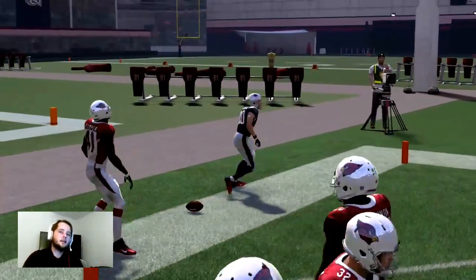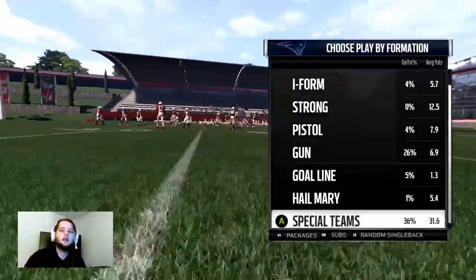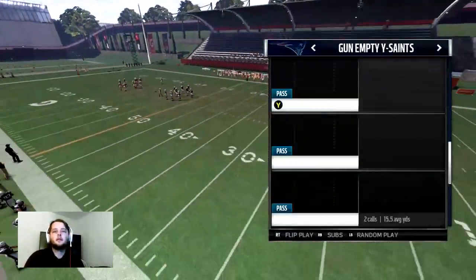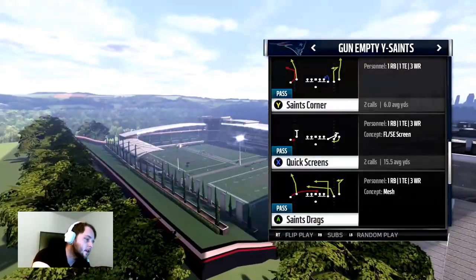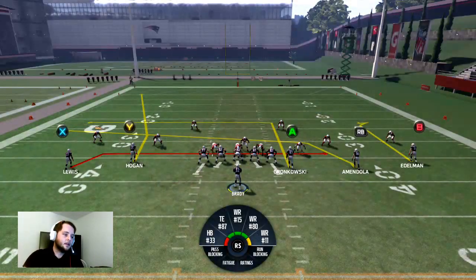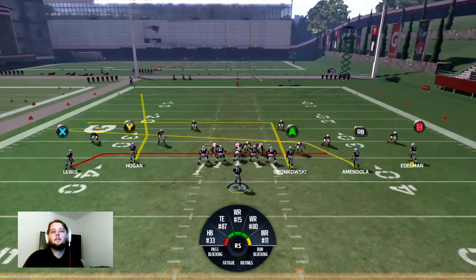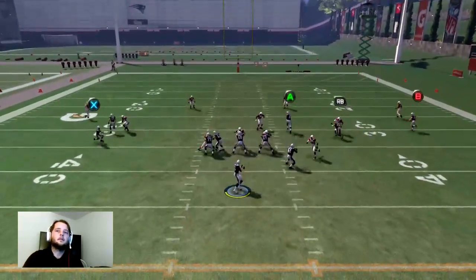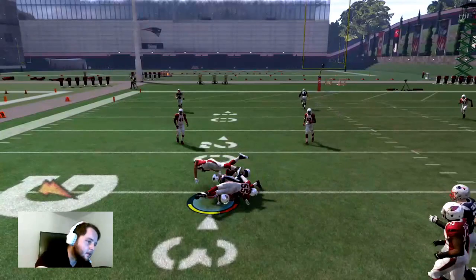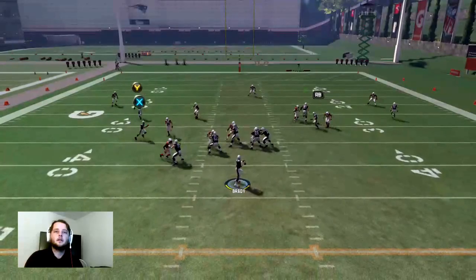Gun empty Y Saints is the next one we're going to go through. There's a really nice screen in Gun Empty Saints. Yeah, Y Saints right here. Alright, so yeah, this quick screen is pretty decent. There's a drag play, Saints Drag, that I like. They're so spread out, they're going to stretch the field pretty well. Let's see, let's put Edelman out, try and give you some room. Yeah, and just hit the open guy. Since they're all spread out, it's going to really put a strain on the defense to cover it.